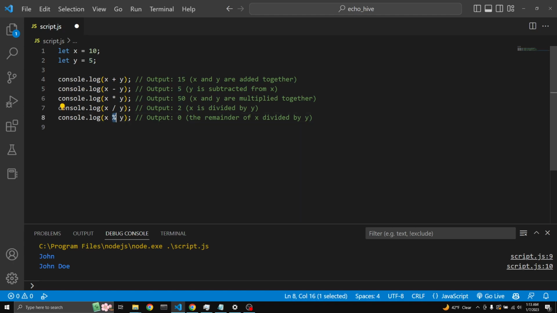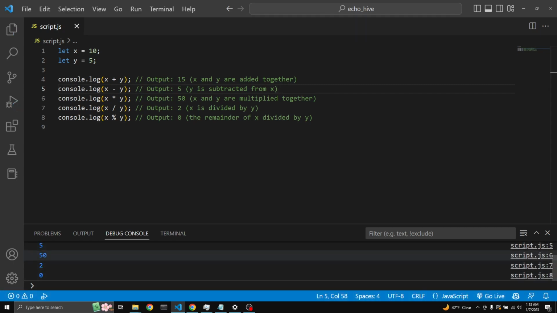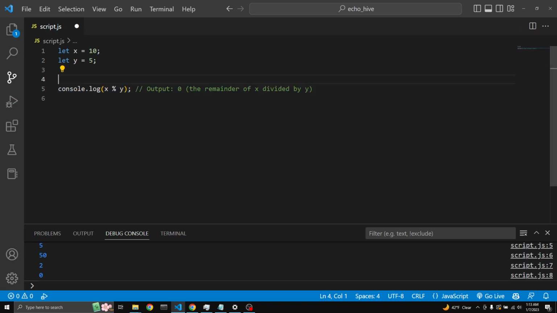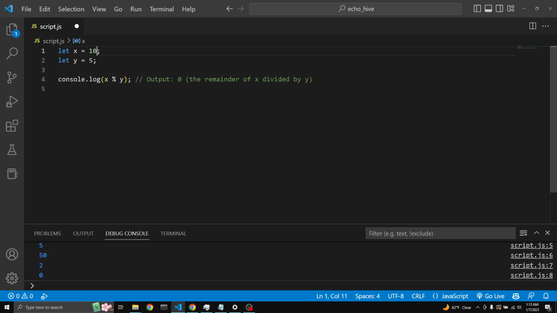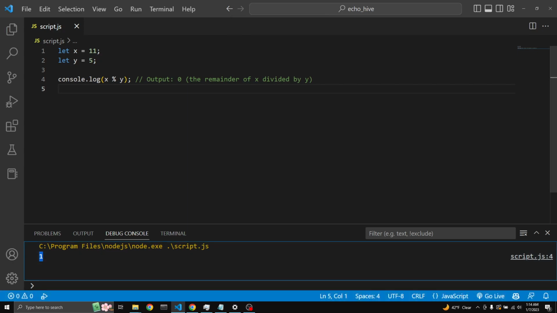Here's the modulus operator. This is the remainder. So if you divide 10 by 5, we get 2, but there is no remainder. So if you run this, as you see, you get all the exact same values. So I mean, it's pretty self-explanatory. It's to be able to do just basic math. But I just wanted to demonstrate. This is also called modulus in Python, but it's a remainder, right? If x were 11 and y were 5, 5 goes into 11 twice, which is 10. The remainder would be 1. And we get 1.